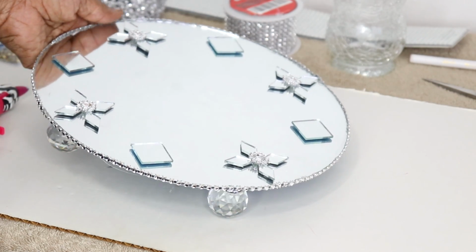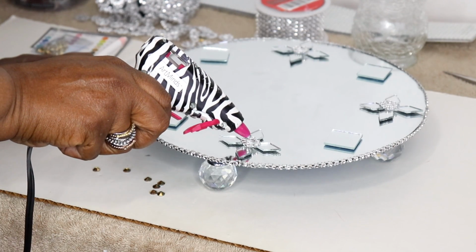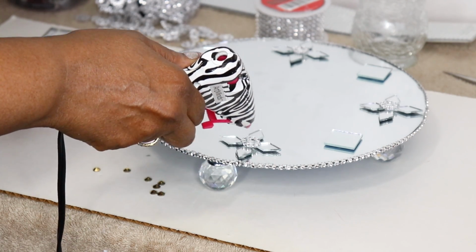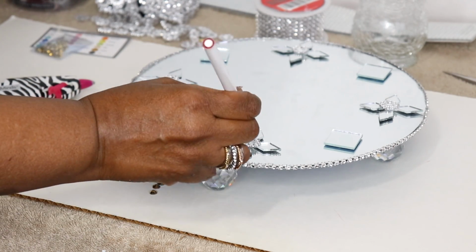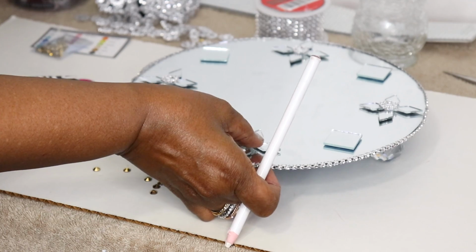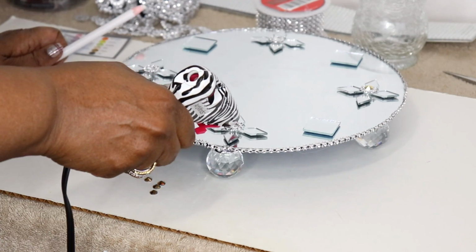That looks really nice, but I'm not done yet, guys. I gotta finish blinging out this little girl. So now I'm going to use the Swarovski Crystals, and I'm just going to add a little drop of glue right in the center of the diamond mesh. They're actually like little medallions now. So I added a tiny bit of the hot glue, and I'm going to use my gem picker, and I'm just going to put one of the crystals inside each of the medallions. And the color again on the crystal is called Topaz.